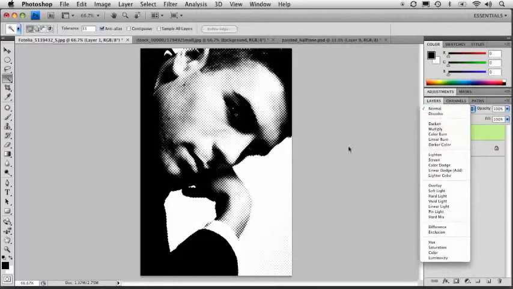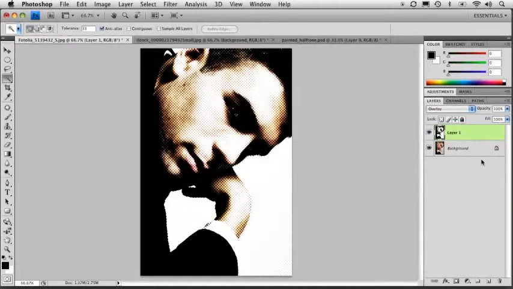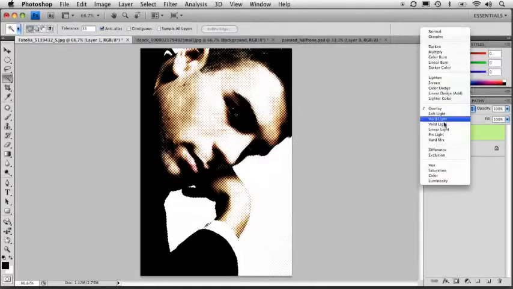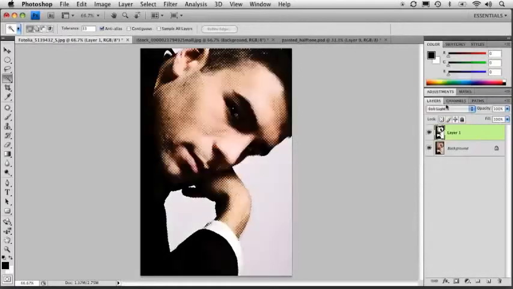Well, I could go ahead and blend it perhaps with my original layer. Remember, we got it sitting right there at the bottom. If we change the blend mode perhaps to Overlay, it gives me an interesting effect. Hard Light, not so much. Soft Light, still kind of an interesting effect as well. So that's certainly one way of using it. Another way is going ahead and putting it against a neutral background or a textured background. So let's try that.